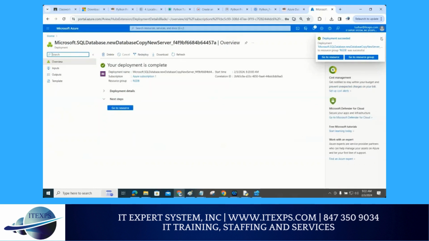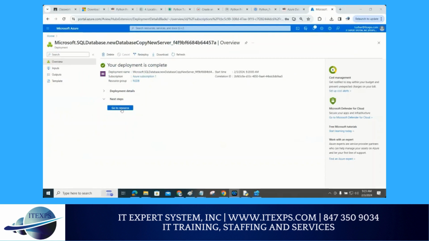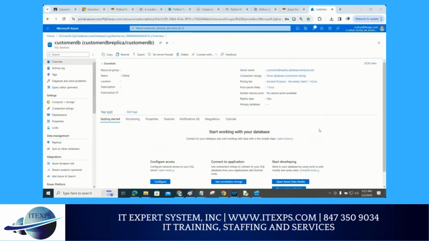Now it's done. So if it is done, then please click on Go to Resource, and then it will take time. Can I refresh it? No, don't use it. You will get a Go to Resource. I'm not doing anything. I just want you to see while you are doing that. So you won't see the difference between one versus other.